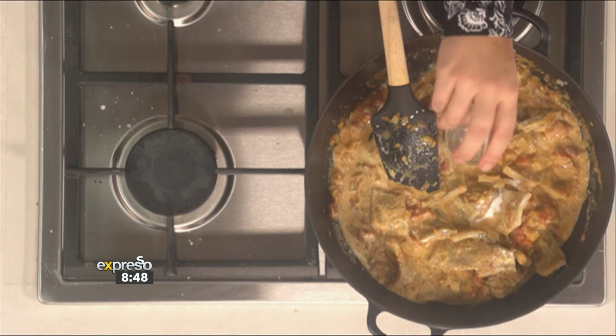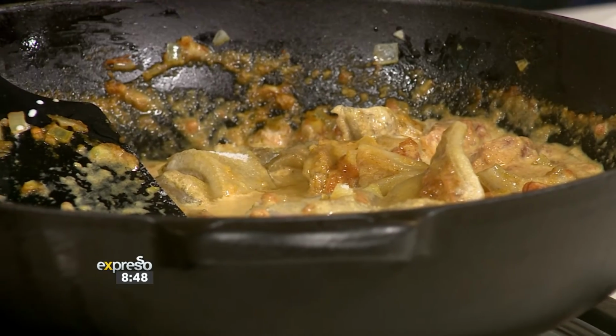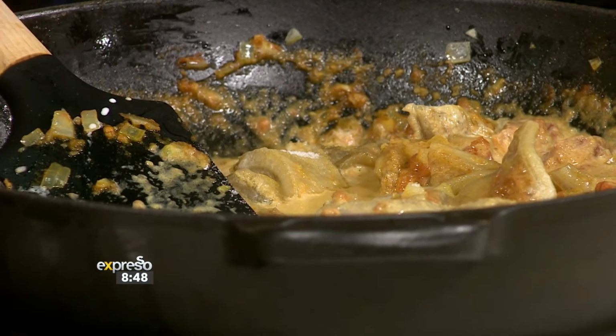Okay. And because we've added our tomato, you always want to balance out the sour and the sweetness. So that's why I've got a little bit of sugar. So this is exactly what I was trying to find out yesterday. With tomato, if you're adding a lot of tomatoes to a dish, it brings a lot of acidity and sourness to the dish. So then you balance that out with sugar.